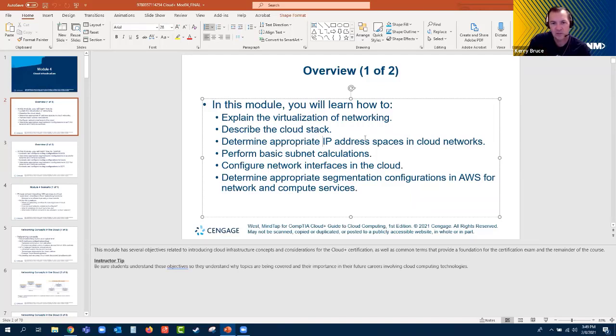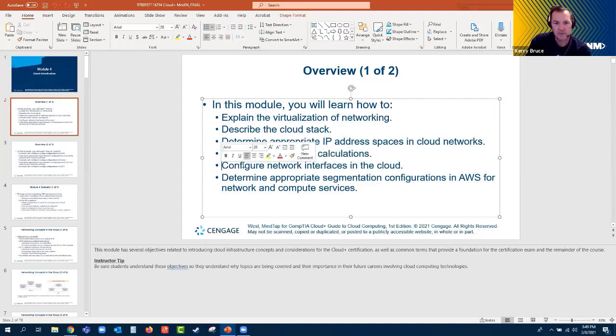There's not a whole lot of times where you actually make any changes to that. You will need to work on learning the basic subnet calculations, because there is a lab where you have to do some subnet calculations. It's not a huge deal. It's pretty straightforward, but that's part of what we need to understand for this chapter.